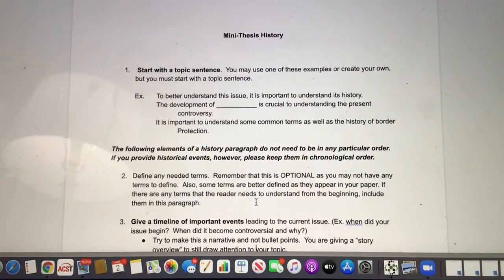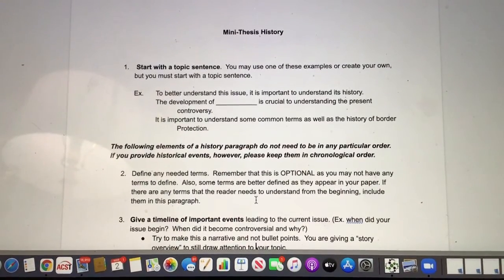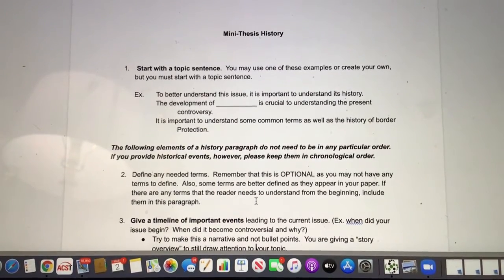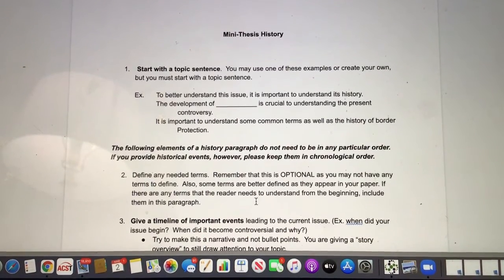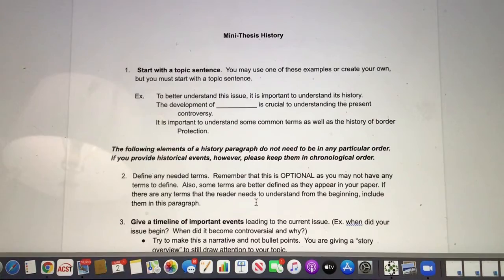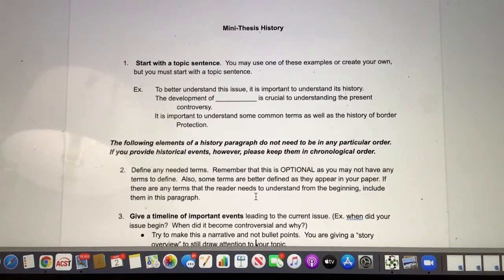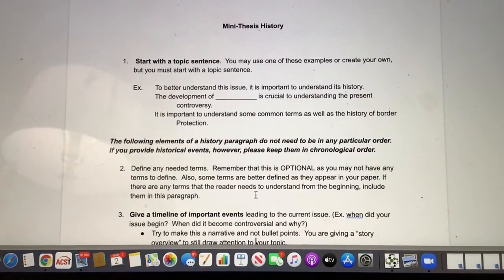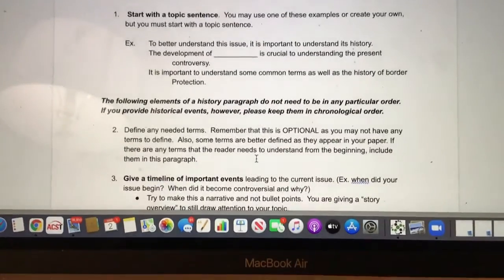So you're going to have a topic sentence. I'm sure one of those three should work for you. And then those elements that I had you put in your outline, you are going to include some, not all of those. You're going to discern what you need. And remember, there is a free flow of information between the history paragraph and your introductory paragraph. So if you put history in the introductory paragraph, don't repeat that history in the history paragraph. So you don't have to put your information in any particular order in the history paragraph. But if it's a historical event or several historical events, please put them in chronological order, okay?